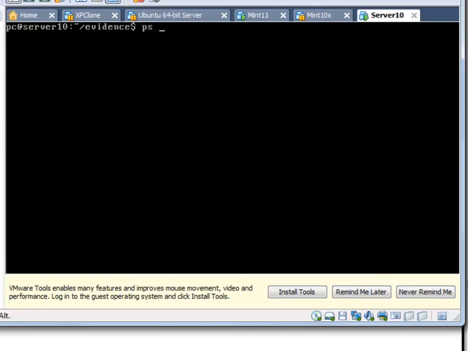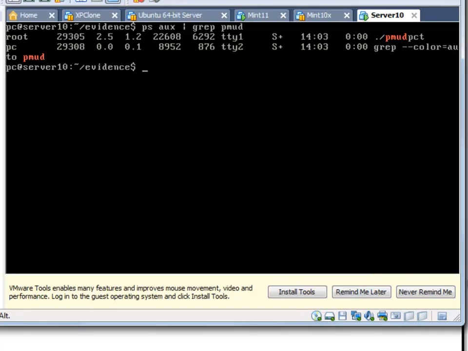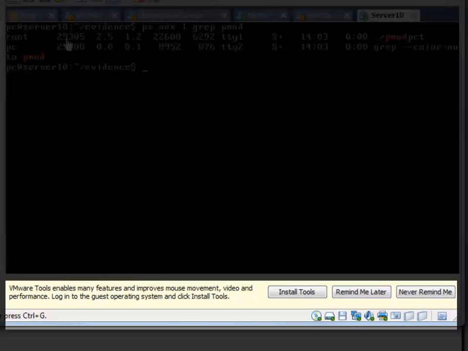And then we can run ps aux, grep for tcpdump, and we can see it's running as root, and this tells us the process ID, which is 29305.